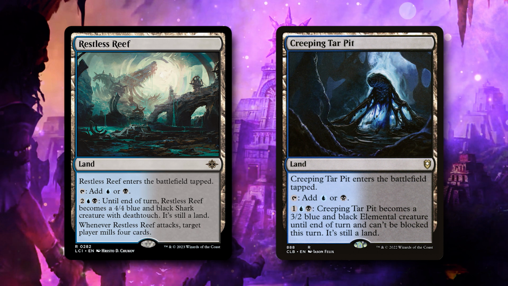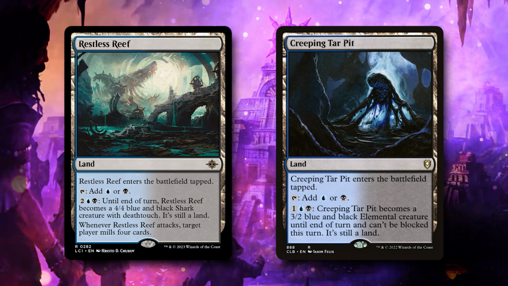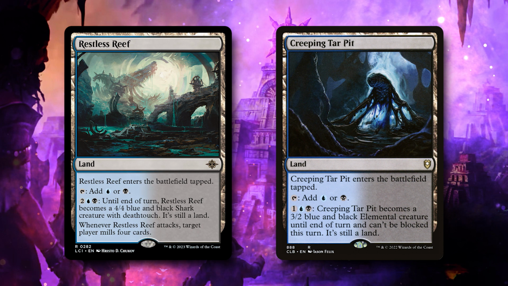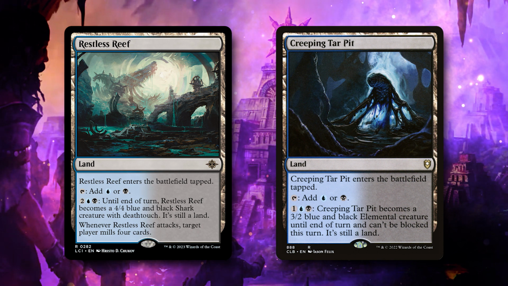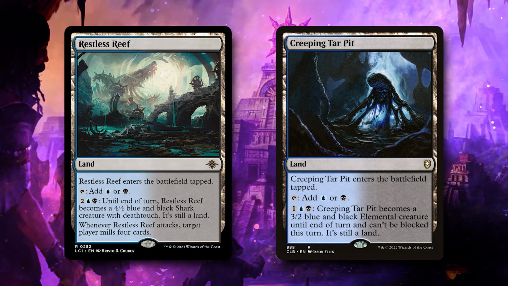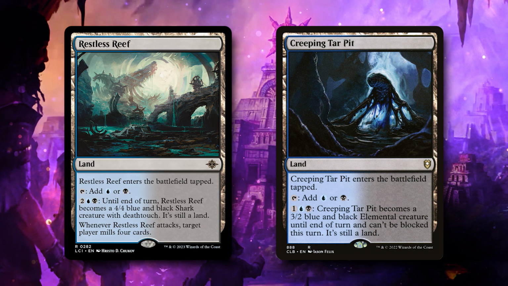Maybe I actually quite like this in a bit more of a control deck. I know that if you're just killing everything with all your spells, Tar Pit can in theory be the thing that just gets through every turn. I kind of get that, but what's your win con? I've got a Creeping Tar Pit, but the thing is, the threat of activation on this is very high.